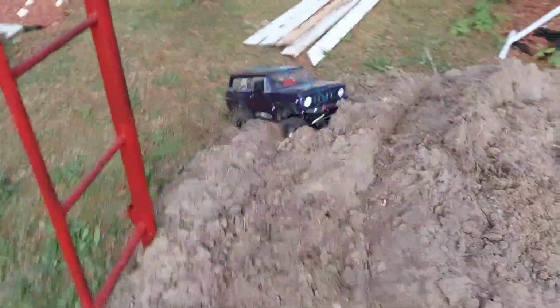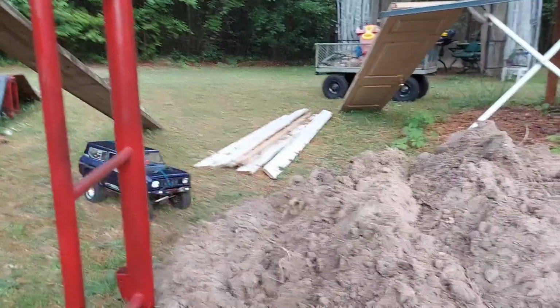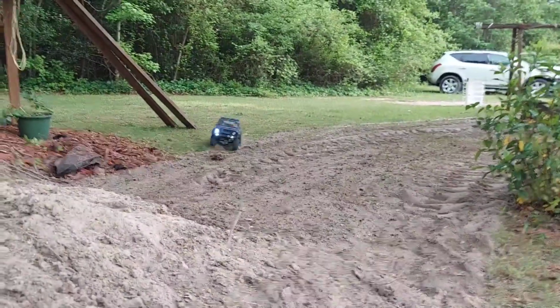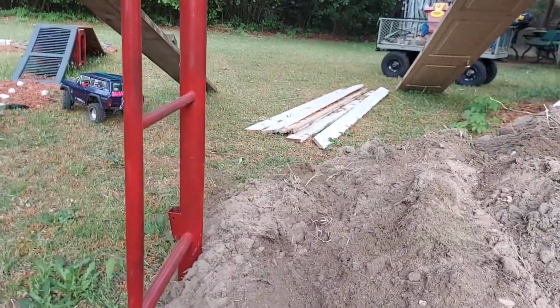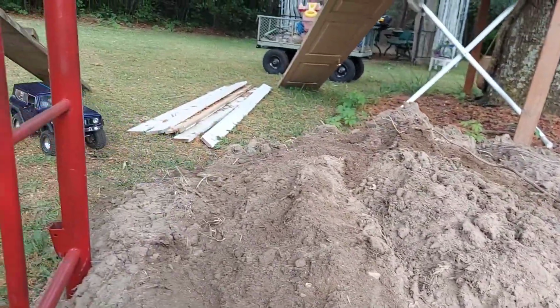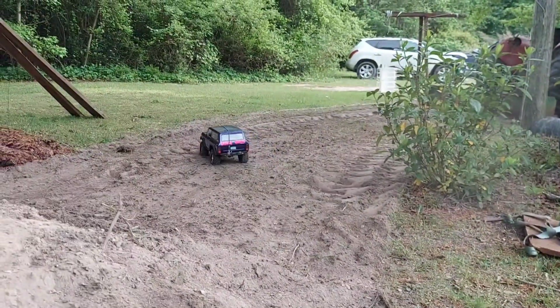I didn't think so. It's pretty steep right there. You see that 20 turn gives her a little pickup. Ooh. I see you wasn't expecting it to come up at that time. I think I'm only running a 2S in this, but it's got that 20 turn. Oh yeah. Gets it. Shocks are definitely better now. They're not perfect, but better. You go, boy. That was pretty good, actually.